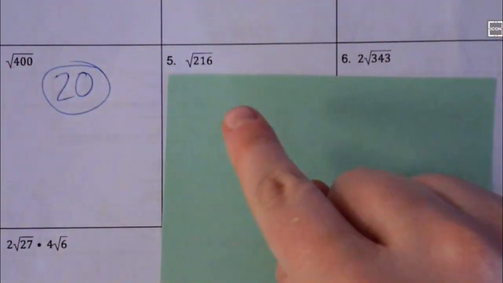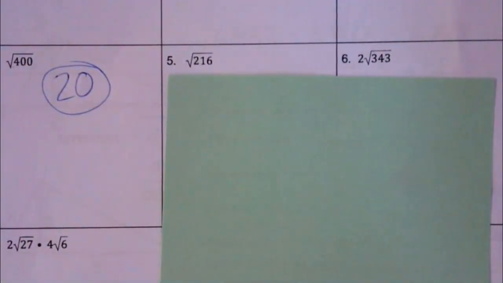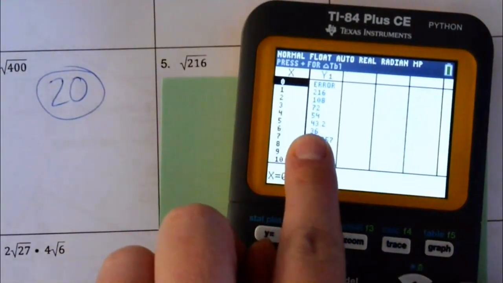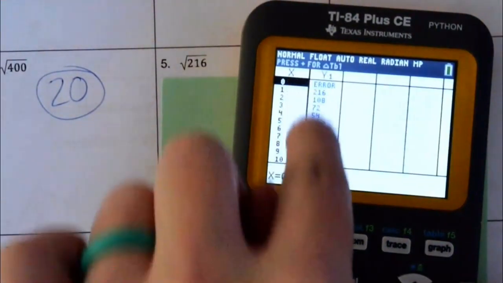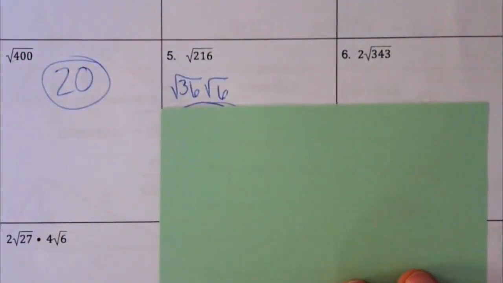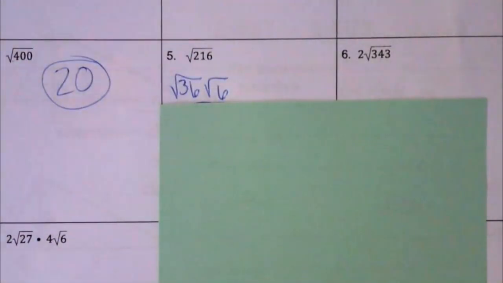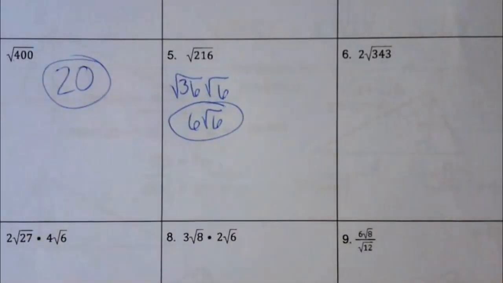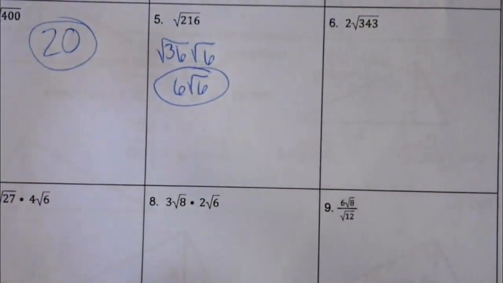All right, 216, you're going to take the two perfect squares, which I have here. 36 is your largest perfect square. None of the numbers above them are perfect squares, like on our list up here. Therefore, 36 times 6 are the two numbers you split them into. So make sure you wrote 36 first, because that is the perfect square. You want to write that number first. And then 36 simplifies to 6 outside the square root, so 6 root 6. Oh, goodness. Got a little crazy. That's it. All right. If you got it, great.